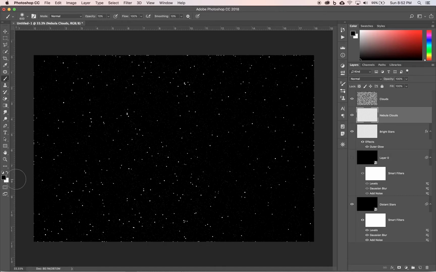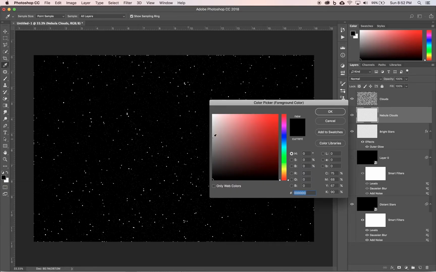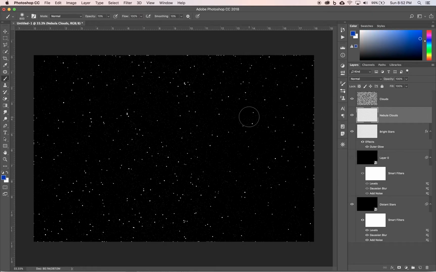Okay? Next, I'm going to double click on my foreground color. I don't want black because our space is already black. So I'm going to double click, and from here you can choose any kind of nebula colors that you want. I'm going to go with kind of a bluish, purplish, pink look, but you can do green and yellow. You can do whatever. You can experiment. Once you see how I do it, pick what you want. I'm going to come under and get kind of a dark kind of blue like that. I'm going to click OK.